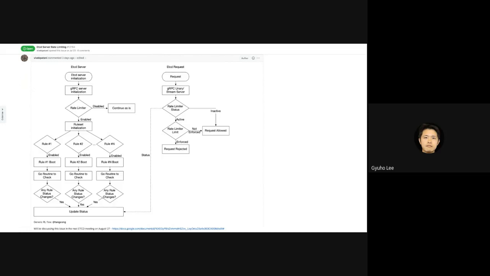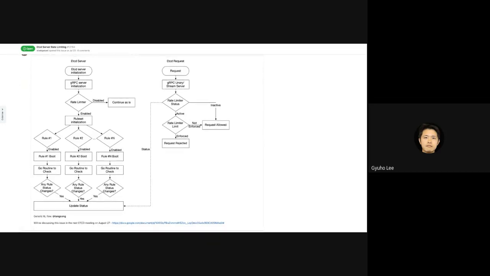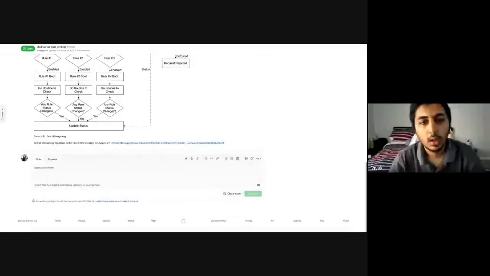Another option is that we already have a database quota layer in the server code. So maybe another way is to implement those in that layer. But in general, I would start with the simplest rule possible, make it extendable, and start from there. So I will look into whether gRPC supports it first.